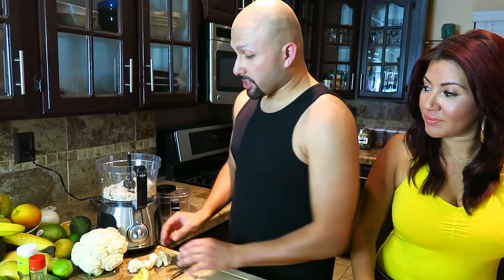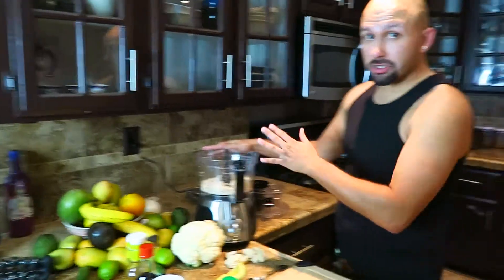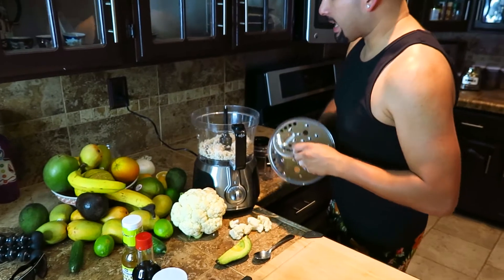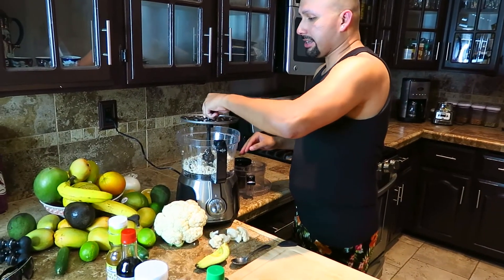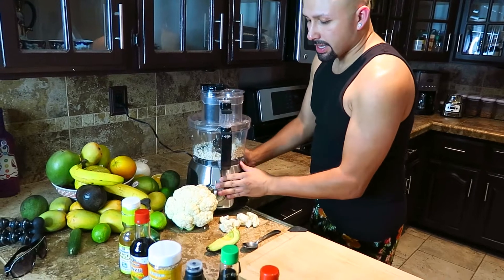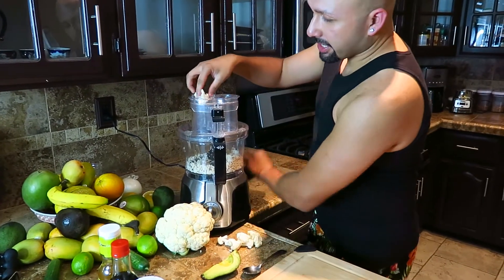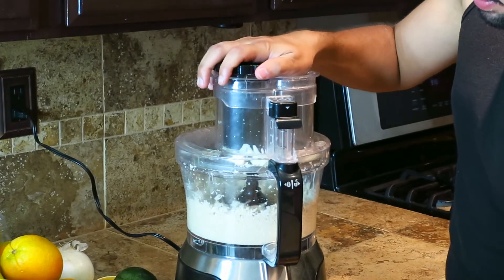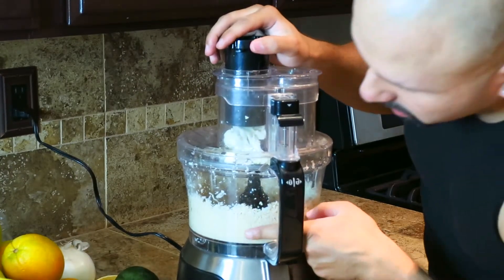So my question is, how the hell are you going to make cauliflower sushi? Simple — let me show you. We're going to substitute the rice with cauliflower. We have here a food processor, so you're going to need a food processor for sure. I have the blade that does the cheese grating, and also the regular blade. Go ahead and put that in. You're going to take one whole head of cauliflower, chop it up into little bits, and then put it in the food processor. Turn it on and do it little by little — it comes out like a little grainy rice.